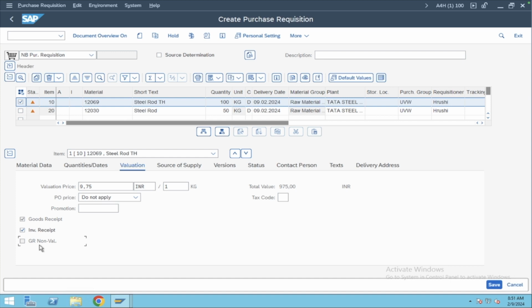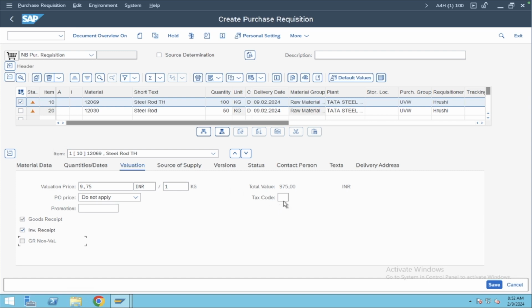It will only be that I got this material. Only the quantity will be updated, not the value of that particular material. The quantity and value are two different things. We'll understand maybe while we are doing the GR and thereafter.